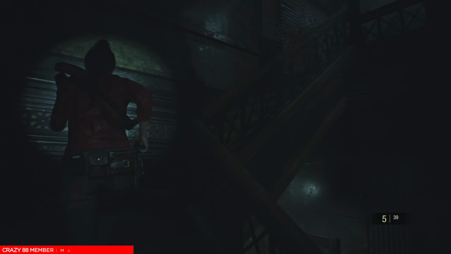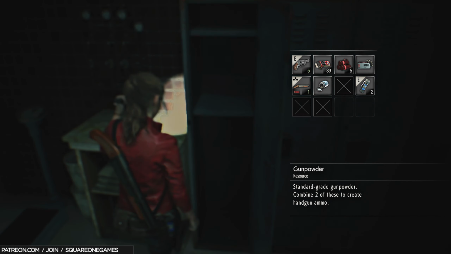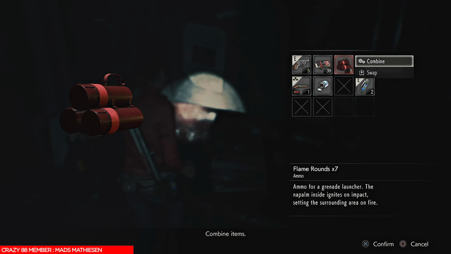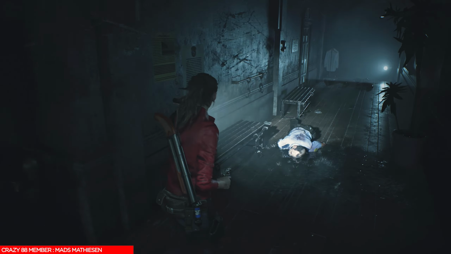We can find more gunpowder and flame rounds on the way to the Star's office. Just make sure to run in the hallway to avoid getting attacked by the licker. Get the battery and combine it with the electronic gadget to make a detonator. Grab the white high-grade gunpowder and mix it with the gunpowder we already have for more acid rounds.